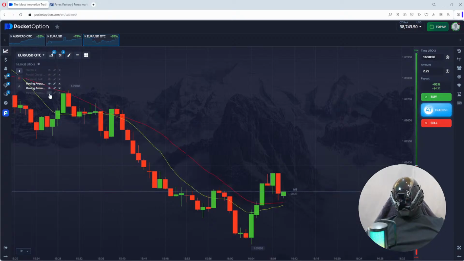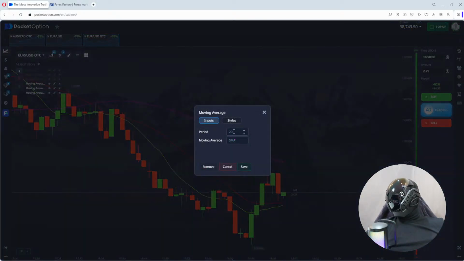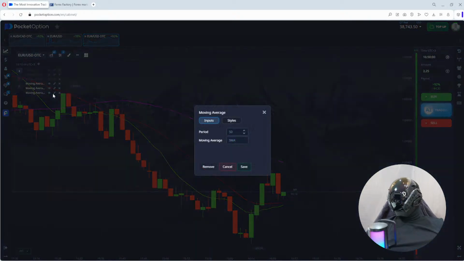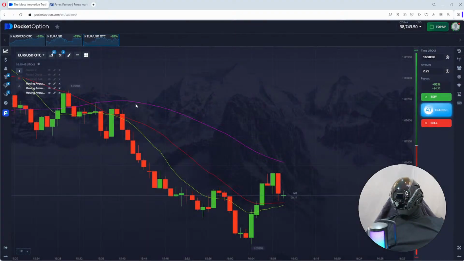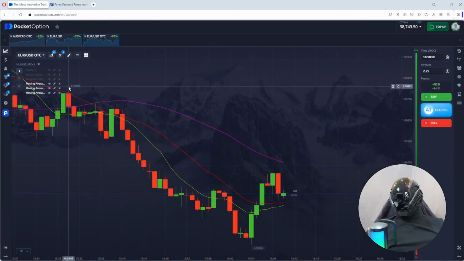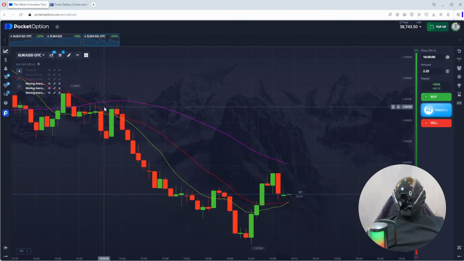We got, for example, moving average, that's set up, in my case here, it's 10, 20, and 50, right? This one is 50. There we go. Yeah, that's the purple one. And this one, yeah, it's a 10. That's a green one. So I got a 10, 20, and 50 period. A little bit longer, right? With the 1 minute candle, it's a little bit longer or more inclusive period than alligator, for example, right?